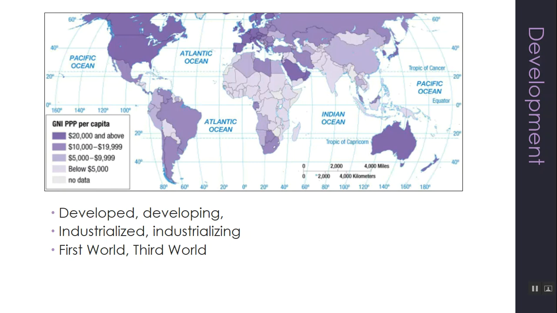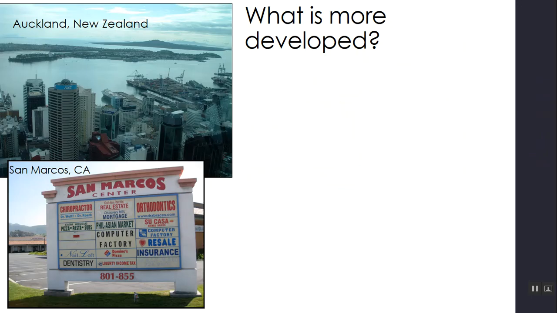We might also hear the term today emerging economies, which is usually used for those countries who are in the middle, not considered the most developed, but certainly not considered the least. India and China are often referred to as emerging economies. They have a very growing economy, lots of exports, and a growing middle class. And so what exactly do we mean by more developed?